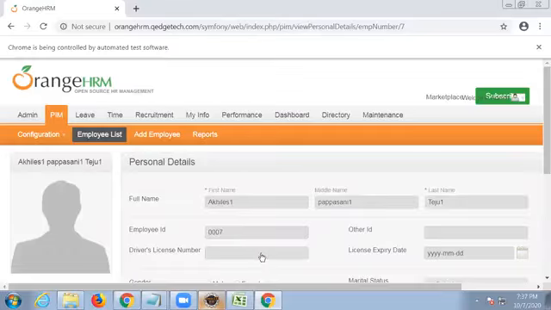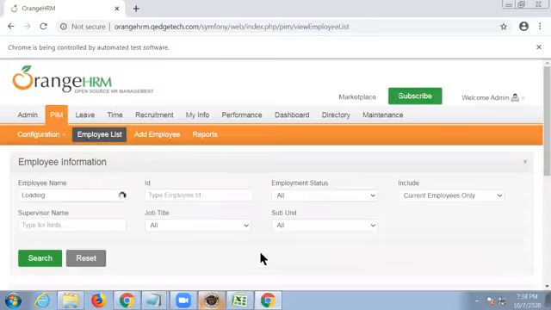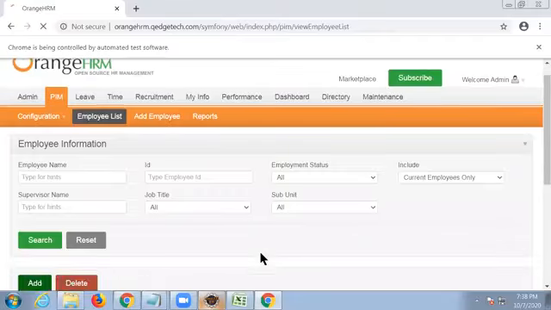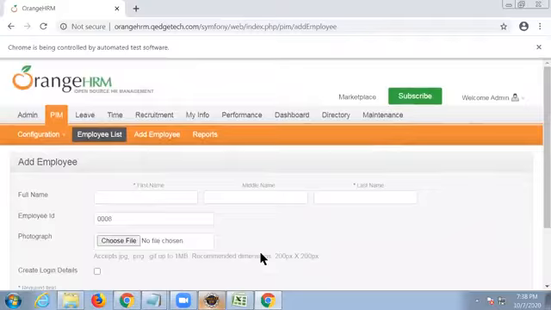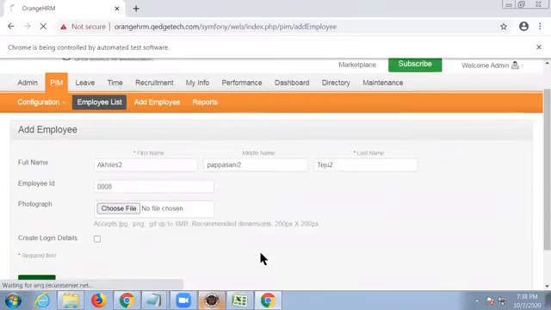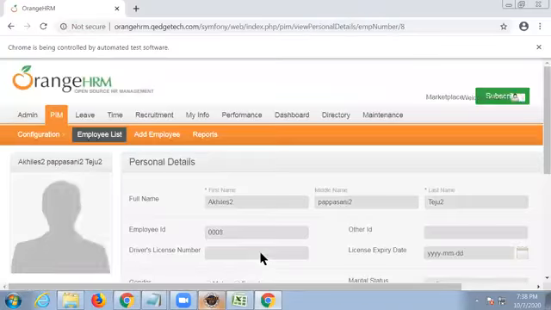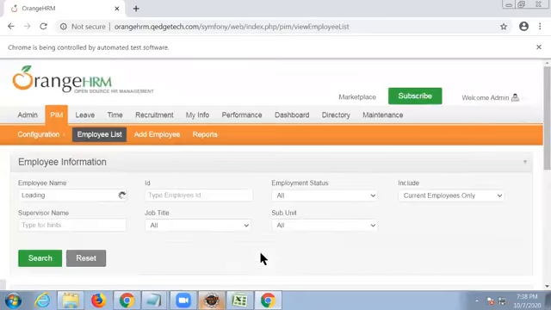With the loop only it should perform. Again, click on PIM. Again, click on add and fill the form.